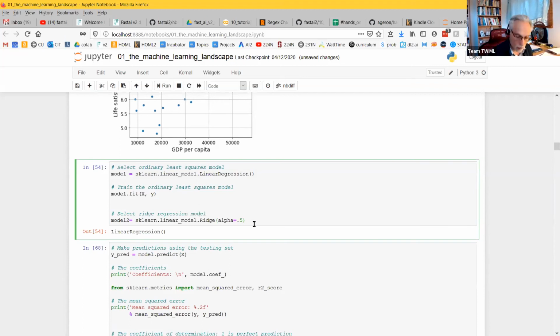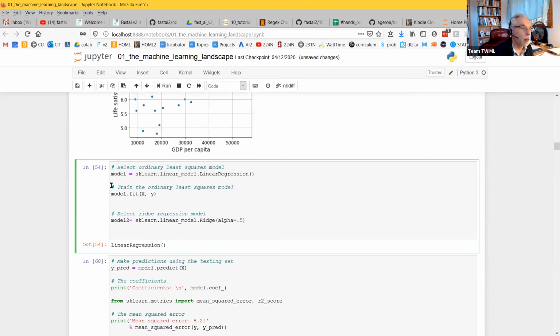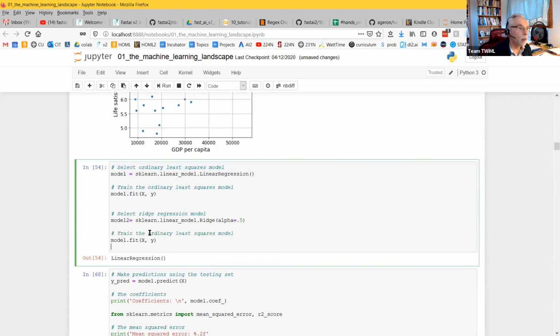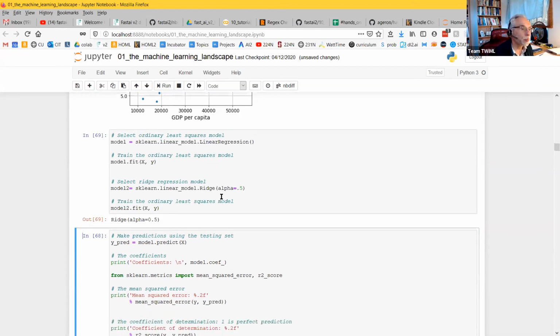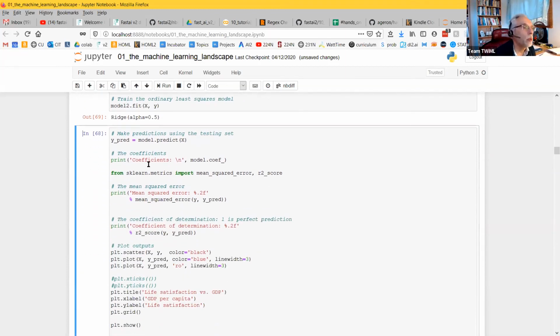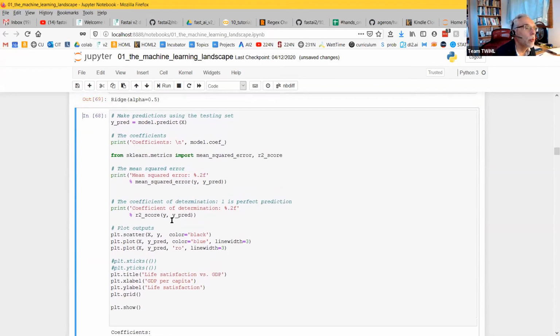Okay, and now we can fit it. The syntax of sklearn, once you get used to it, is pretty simple. You can fit your model just by giving it the input. First you build the model. This is just the general model, the prescription for doing least squares with regularization. And now we apply this model to our particular data set. That's what this line does. So let's just run this again.